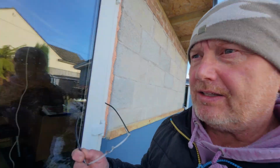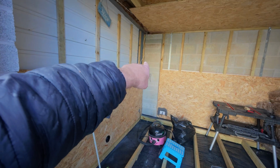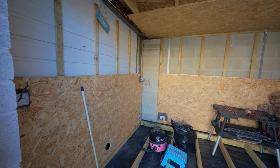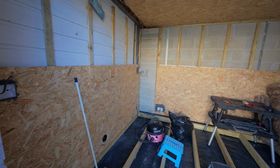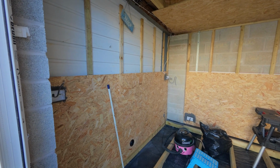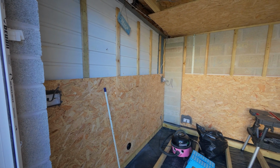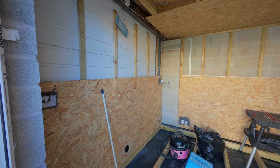So the next thing I've got to do is, oh, it's slippery still. Got to bring the control unit into this room here. So you can see this is a room, you can see where the vents are going to come through, and the control unit's going to go over where that plug socket is. So I've got to now extend that, and we'll bring that into this room. And that'll really be that part of this job finished, and I'll show you it all fired up in a minute. And maybe we'll do another little video just running through the unit itself properly, rather than this random backwards and forwards I'm doing on this video.